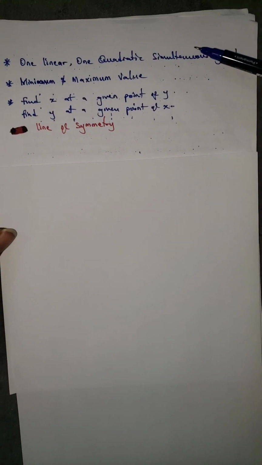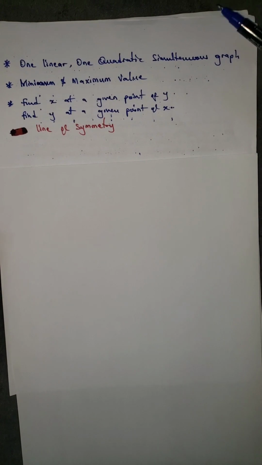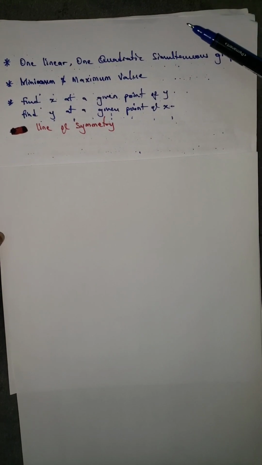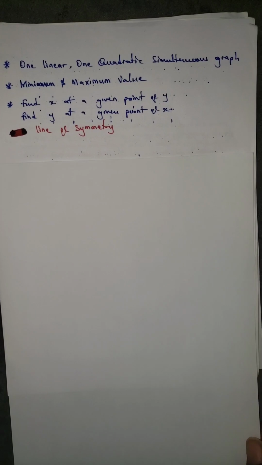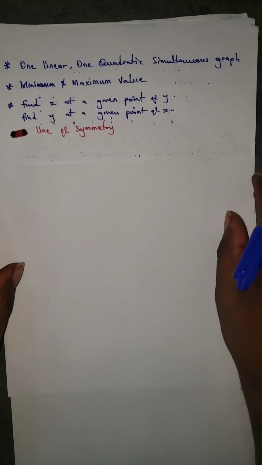So using our quadratic graph to find the solution of one linear, one quadratic equation is a very simple one to do. So I'm going to describe that on a plain sheet like this. Then after that, I can plot an example and show what that can give you. So how do we do that?